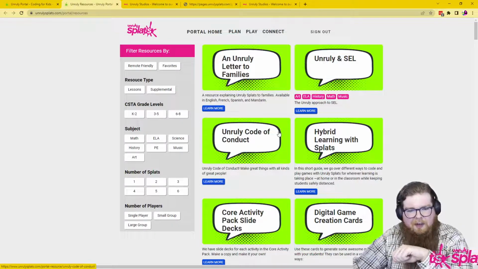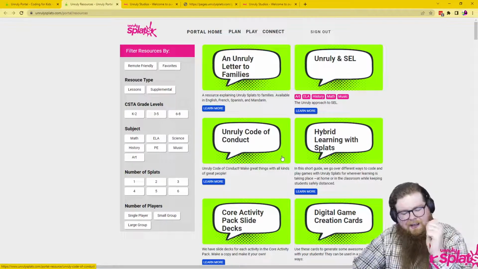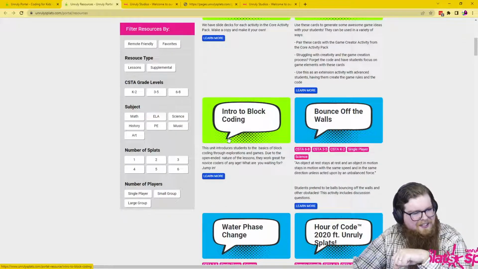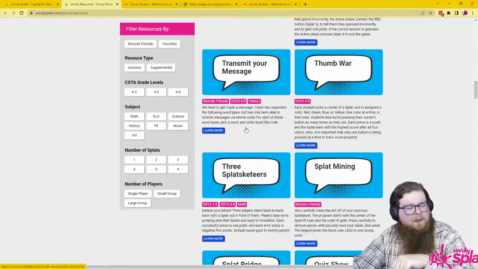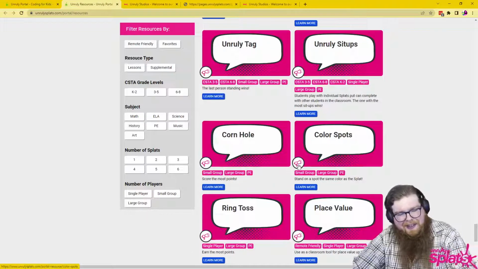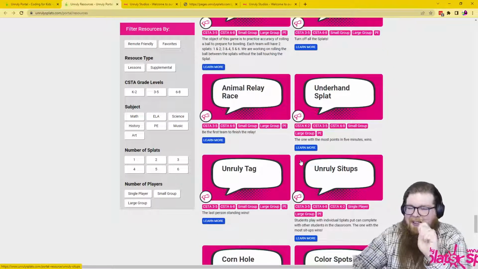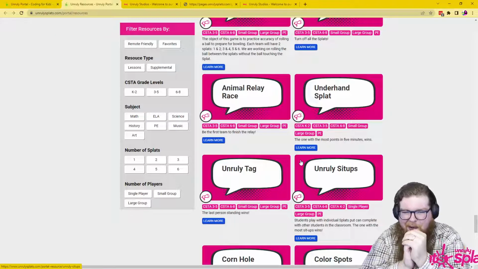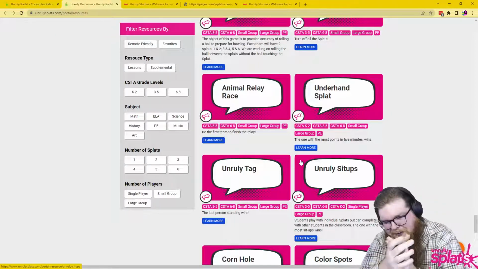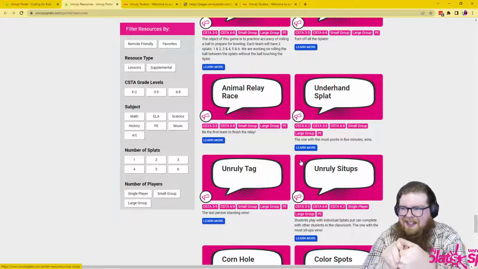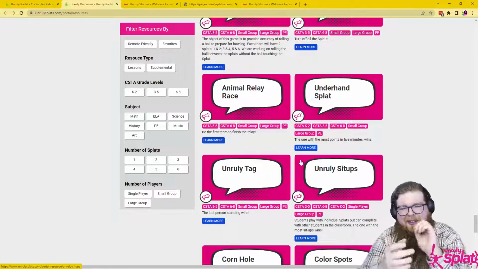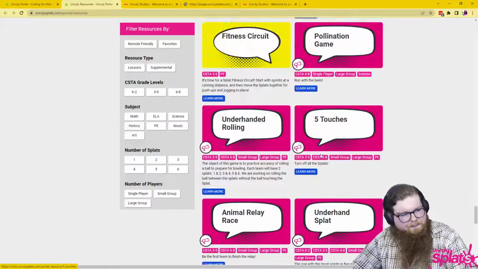I'm looking for a lesson plan called Intro to Coding. So if I scroll down, I have Intro to Coding right here, all the way at the bottom. You scroll down all of our lists. We have these pink ones with the little loudspeakers. Those are games or projects or lesson plans that we've built with or for Unruly teachers. They could have been built by individual students, classrooms, schools, districts, someone in our Unruly community built, or built with us, these games at the bottom.